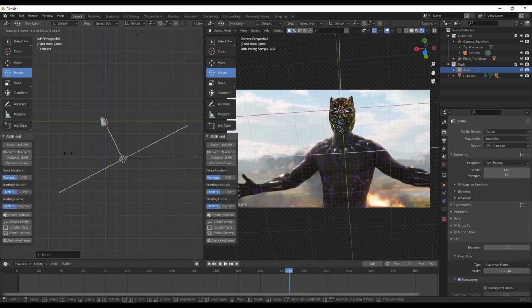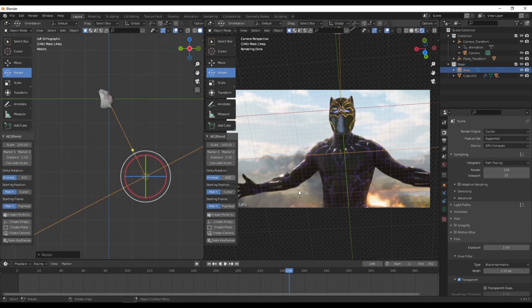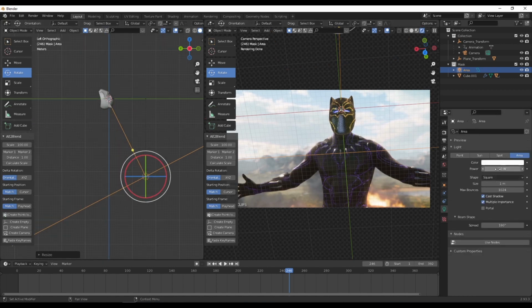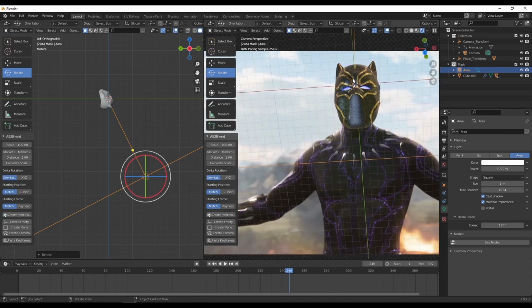Just make it big again, and then we want to pump up the light here until we start getting a nice rim light. So that didn't work, so pump it up. It needs to be even stronger. I'm just going to go quickly to like 30,000 watts. So already you can see there's a rim light forming. It's still not strong enough. Double that, 60,000.